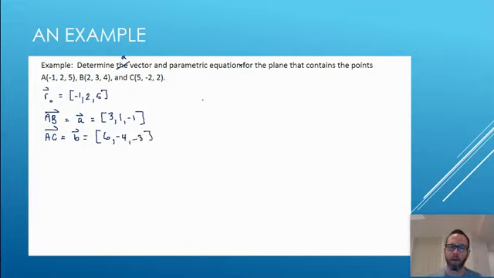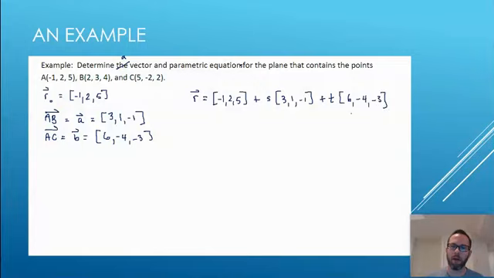Well, now we have a vector equation. R equals -1, 2, 5 gets us to the plane. And then S times 3, 1, -1 plus T times 6, -4, -3. And that's where I'll leave it. I think we understand that S and T are real numbers that give you all the points in the plane. And maybe you're wondering why use S and T for your parameters. It literally doesn't matter. We'll just use S and T.